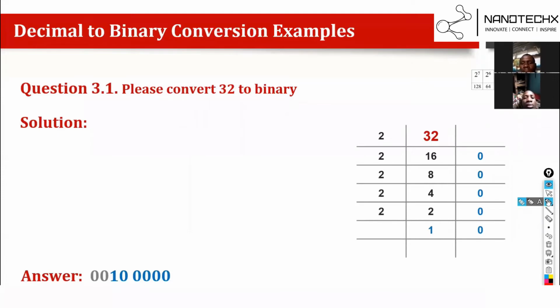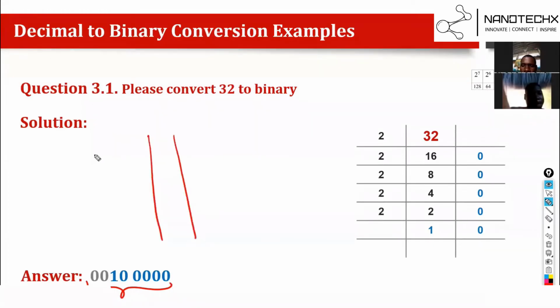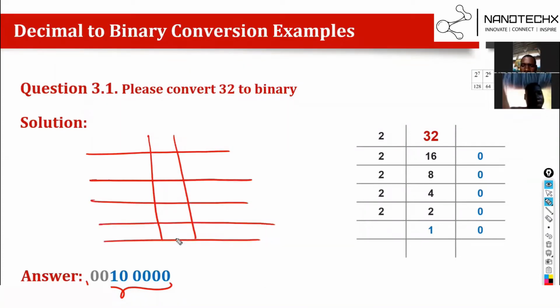In binary, when we do the IP address calculation, we always consider that the binary number is 8-digit. Why? Because each octet of an IP address is also 8-digit. So let's convert 32. We use the same old school method: we just keep on dividing by 2. I think every one of us has already learned this in elementary school or high school. So let's say we want to convert 32 into a binary number.